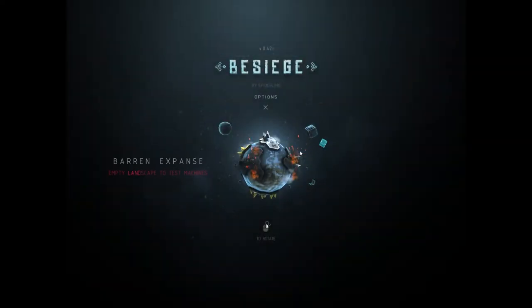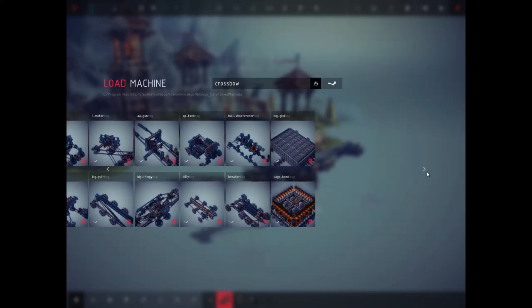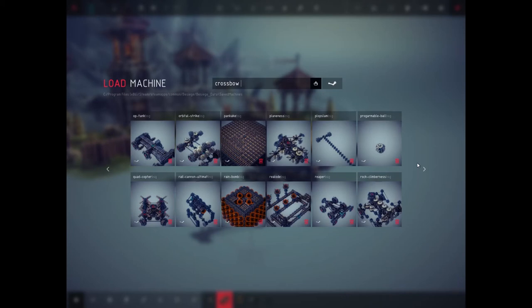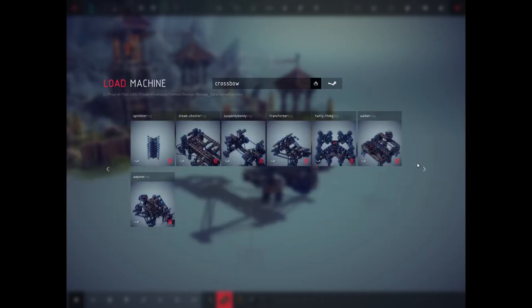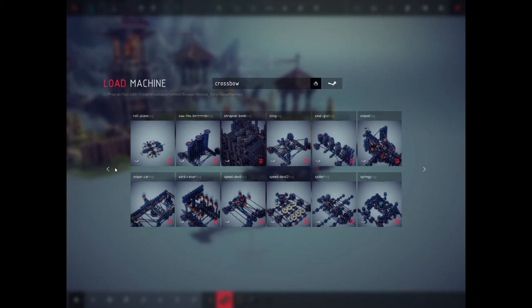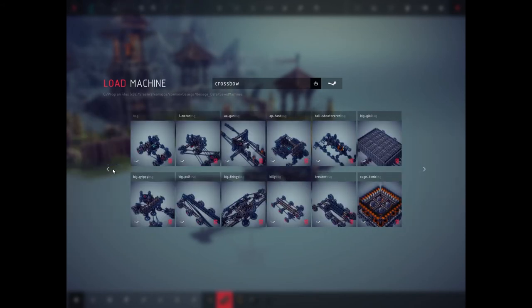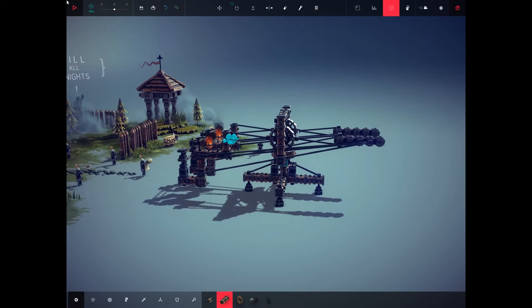Hold on, level select. Was this the wrong levels? Toberland, Duke's Plea. Alright, so I will load in my AA gun, where is it? I have too much stuff. I must have passed it. Oh yeah, it's probably on the first page. Wow. Yeah, I know, it's outside the box that you're supposed to build stuff in, just because I had to make it big.